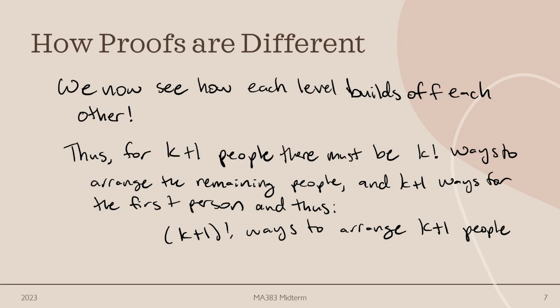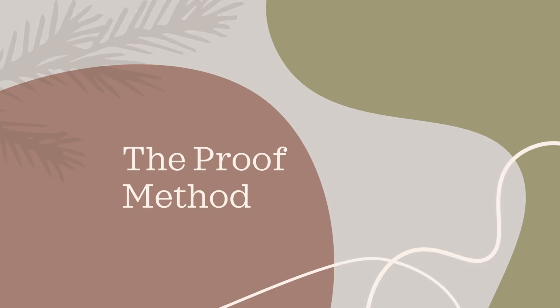So this kind of thinking shows how proofs are different, right? Before proofs, we would just say, okay, we want to know how many ways to sit 4 people. We're putting people at a table. How many different ways can we do that? Now we have to show definitely what the rule is for sitting any number of people in any number of chairs. And it goes to understanding why something is true rather than just finding the correct answer.